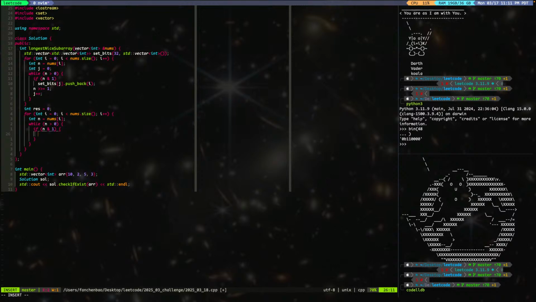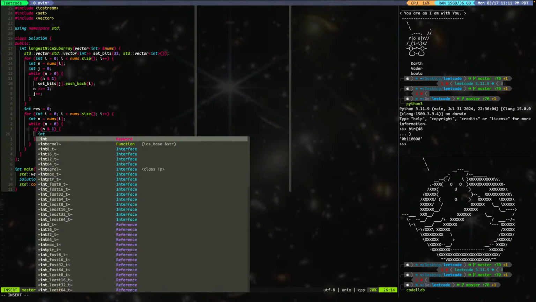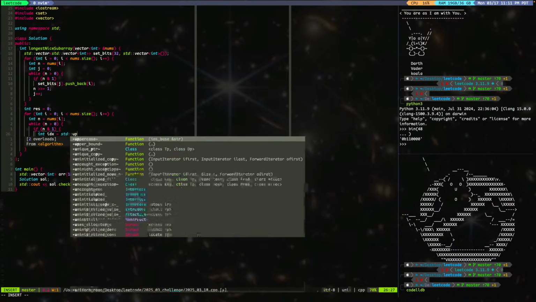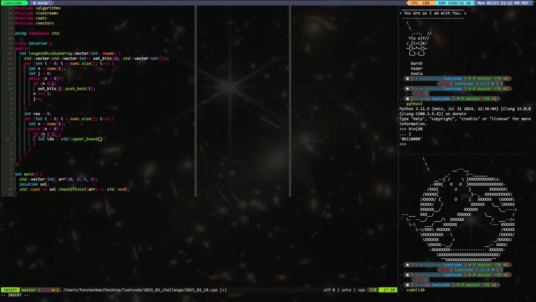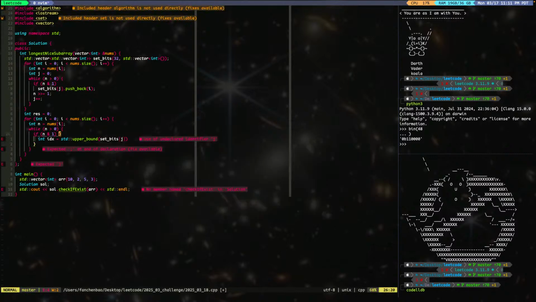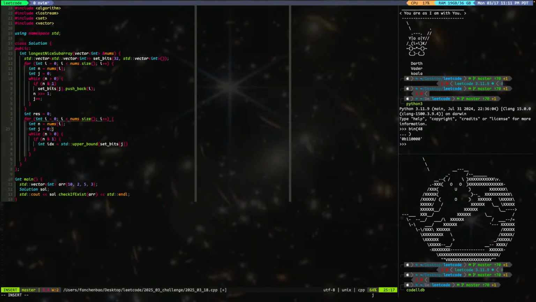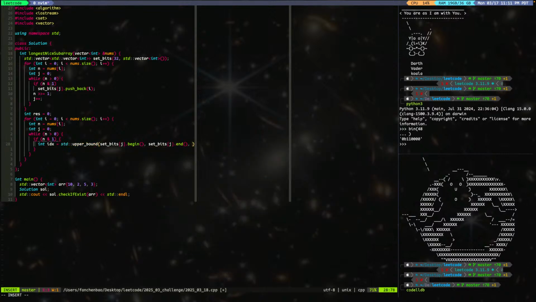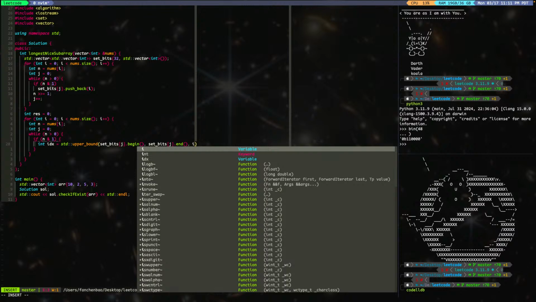Right, the earliest, so we say int index shall equal to upper bound of set bits j, where's j, set bits j dot begin to set bits j dot end, and we need to find current i, which should be larger than this.